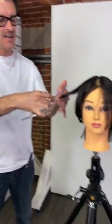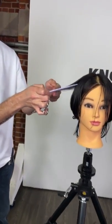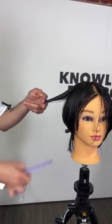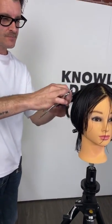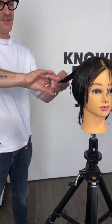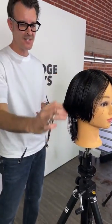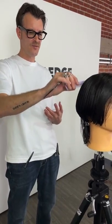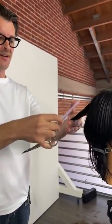So again, stationary guideline for my elevation. You can see that the sections above the round of the head would have been brought much lower than anything that was brought within these sections. I was only bringing down to the previous, up to that spot. That's the beauty of graduation. It's 1 degree to 89 degrees. But everybody on planet Earth tends to think that there's only the 45 degree element to graduation. That's just one number out of 89 of them.